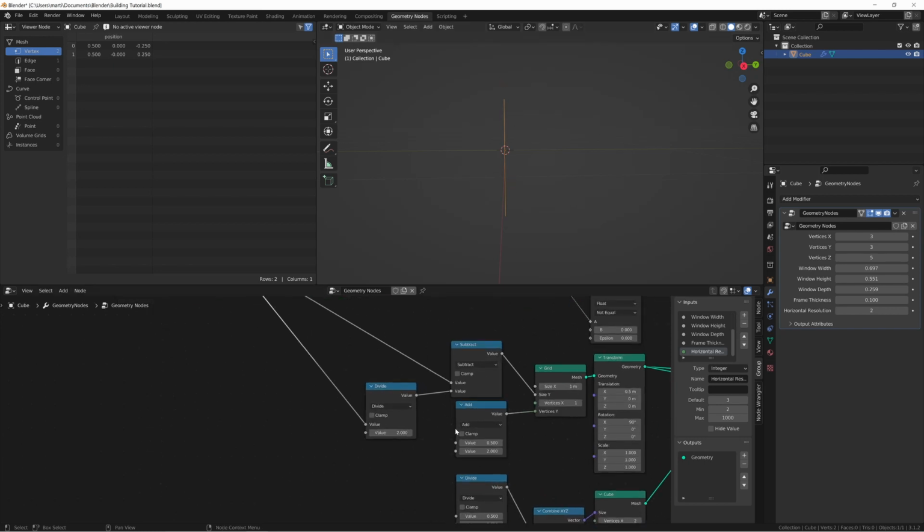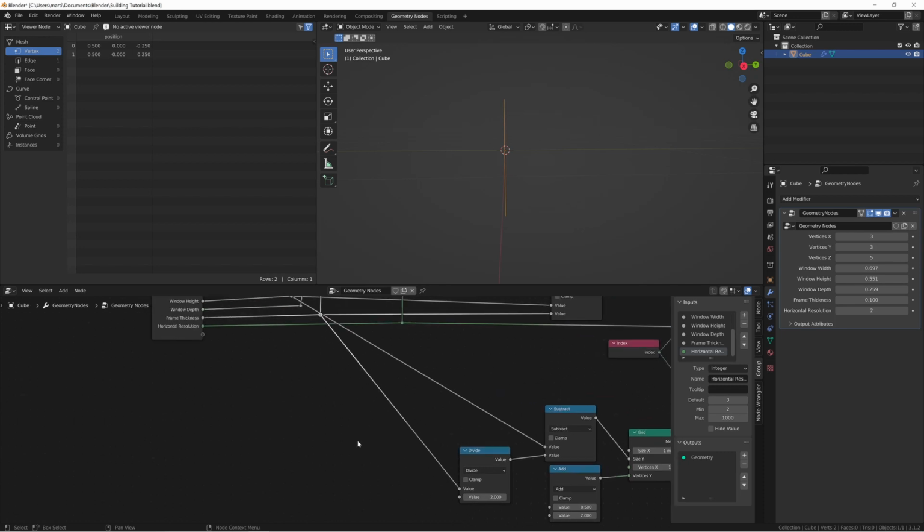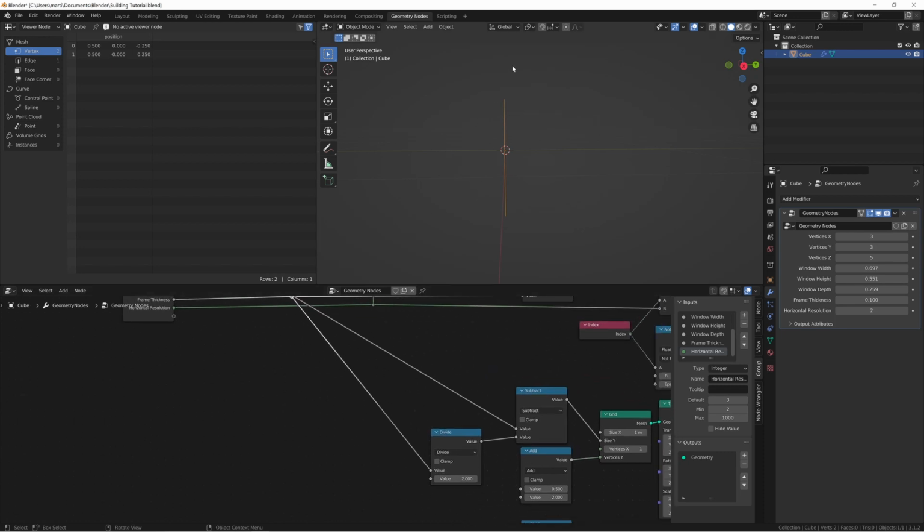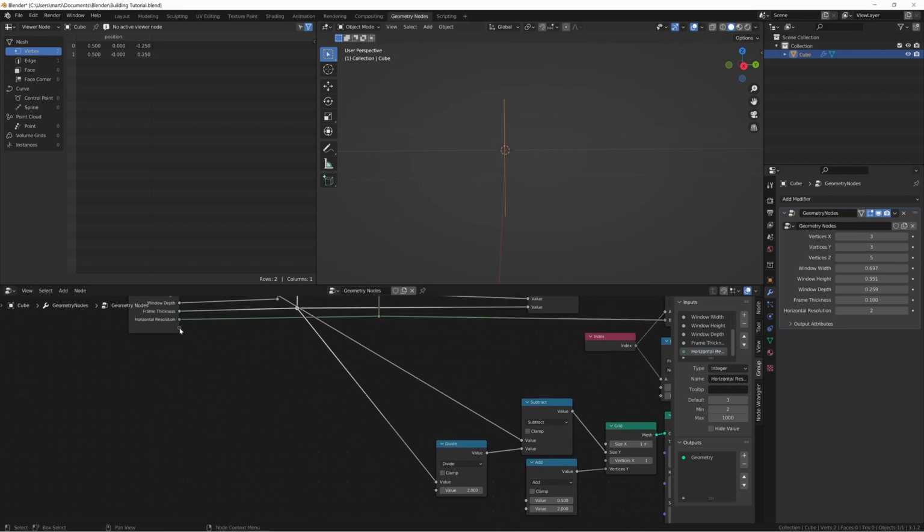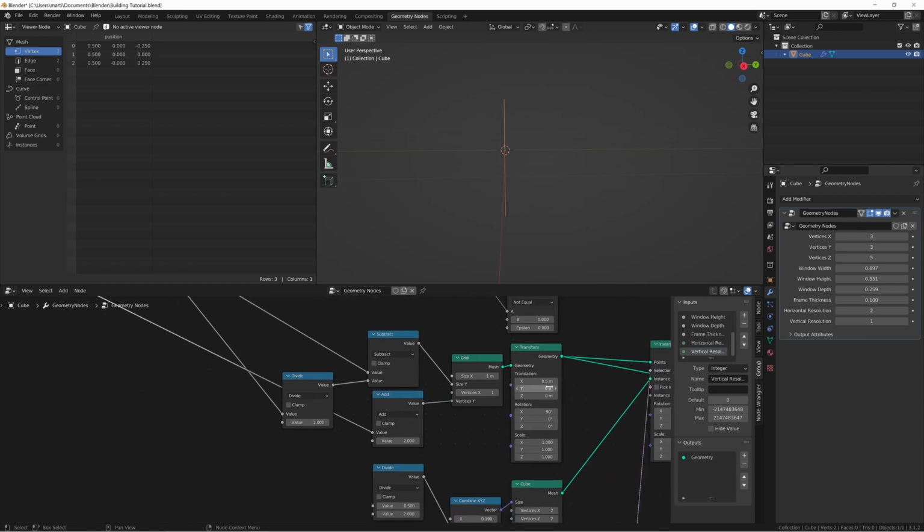And for our add, we are going to create a new input here. Rather than horizontal resolution, we are going to be doing vertical resolution. So let's take this, connect it in there, call this vertical resolution, and go ahead and change this to an integer so that way we can control it integerally. I don't know if that's a word. It's not a word, but I'm calling it that anyways.